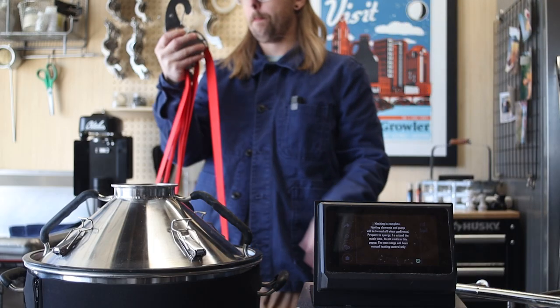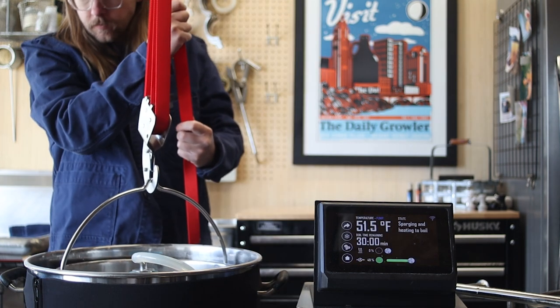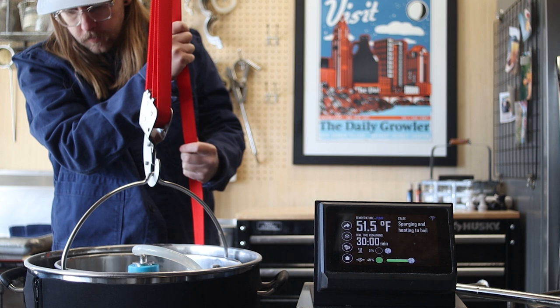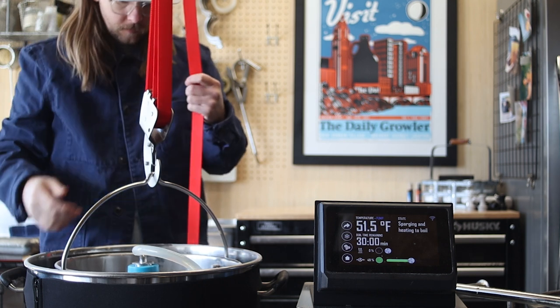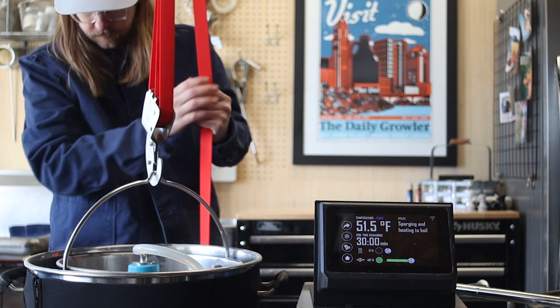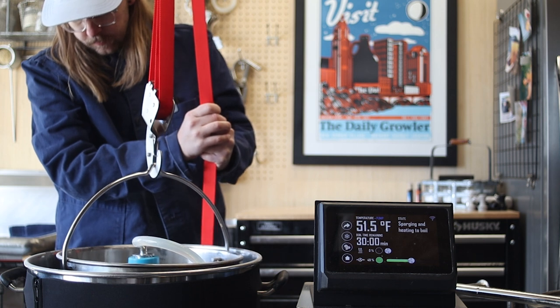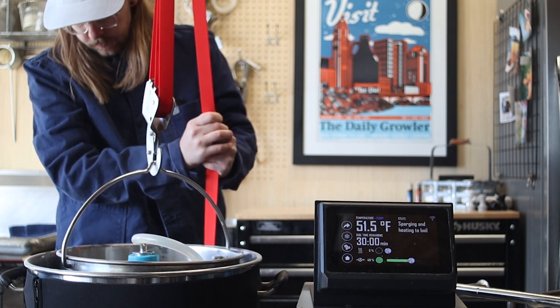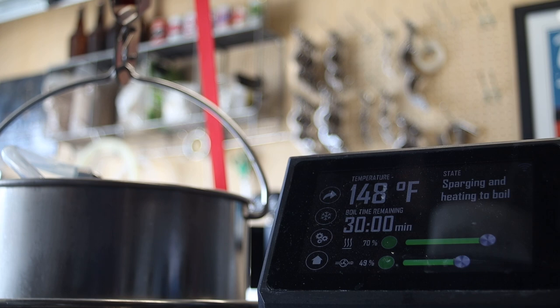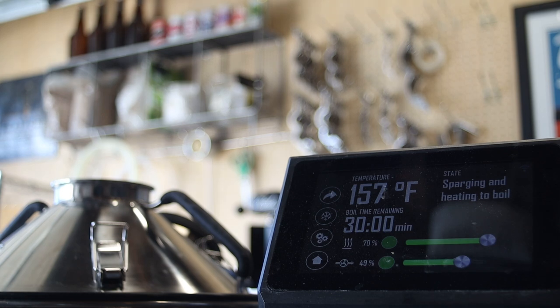And the mash basket setup is a dream. The mash manifold is a huge improvement and yanking the grains with the longer latches and the lift and lock is a game changer. I've been trying to keep the bottom of the basket as close as possible to the surface in the kettle and just slowly raise it up while recirculating and then sparging. Guys, I'm stoked. The brewery is better than ever and I'm ready to focus on the finer details.